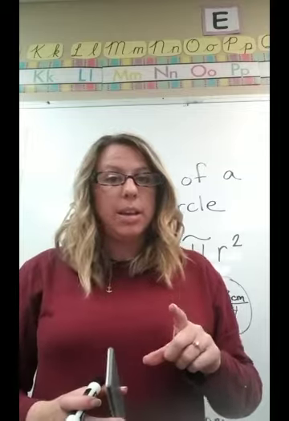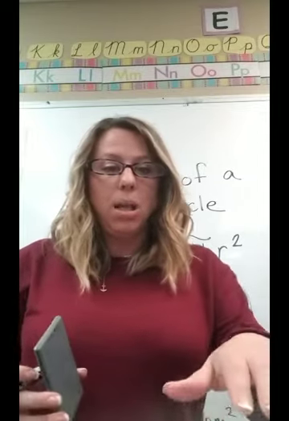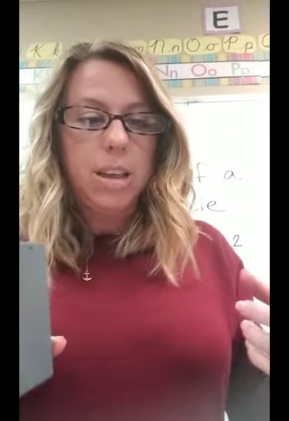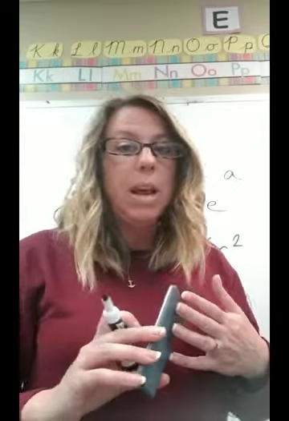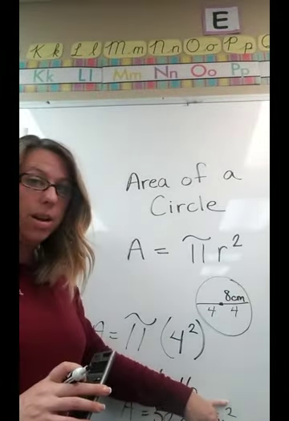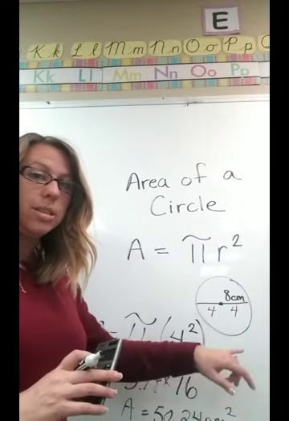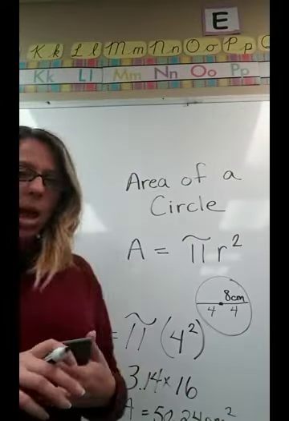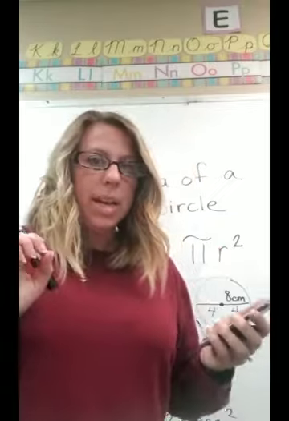Remember, if it doesn't have a label, it's units squared. But all of the ones that you're going to be working out today are either yards, centimeters, or feet. Make sure you put that on there, okay? So then you know it's an area you're dealing with to have that unit squared, okay? And I think that is it.